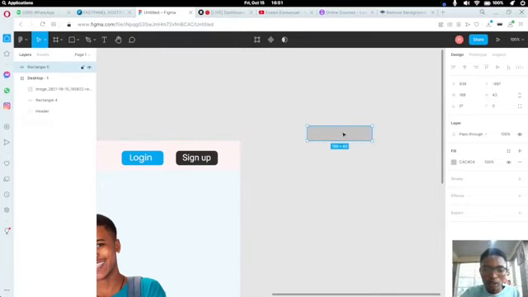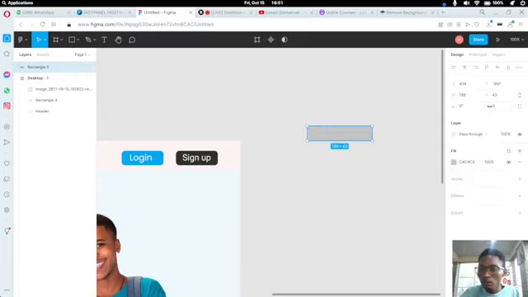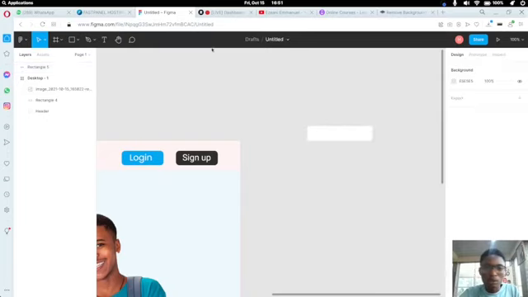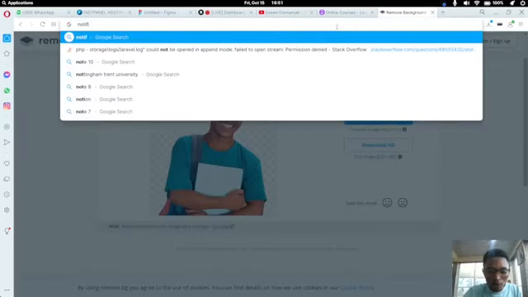I'll make this white, purely white. Notification icon. Let's drag the notification icon.